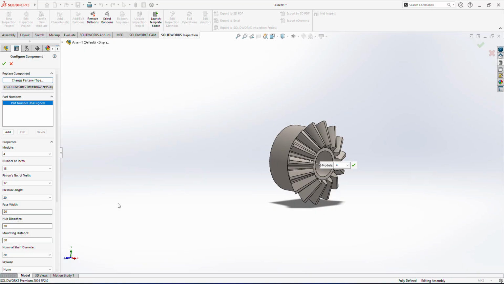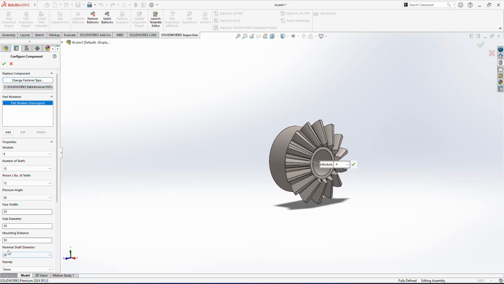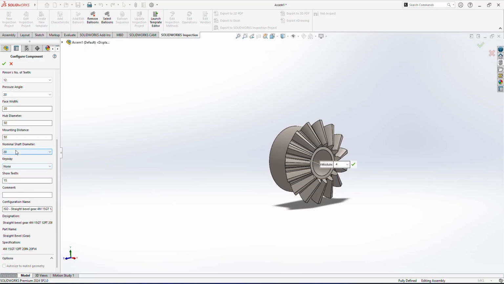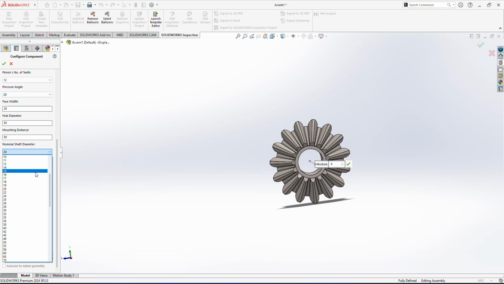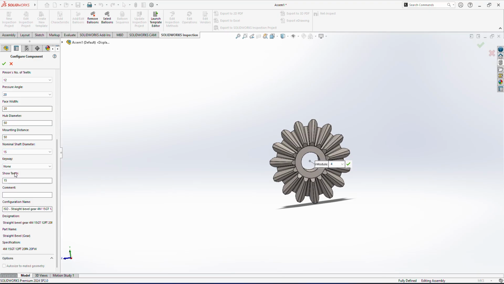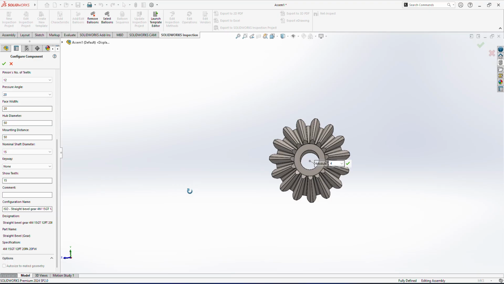Okay. And the nominal shaft diameter, I will keep it 20 because this way I will need fewer elements on this shaft as well. I'm just making the simulation for study purposes, for educational purposes. During your simulation you must apply your own conditions in these parameters and make your own design according to your desires. So let's say the nominal shaft diameter, I'm going to lessen it a bit, 15. All right, so this will be our gear.